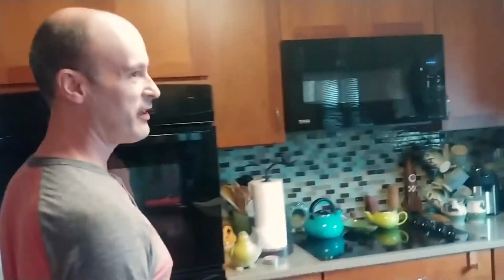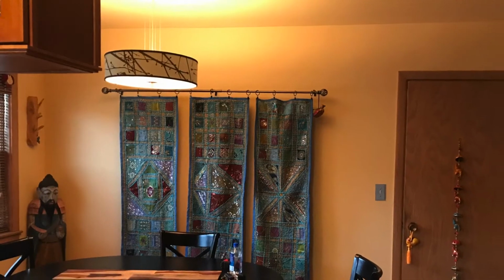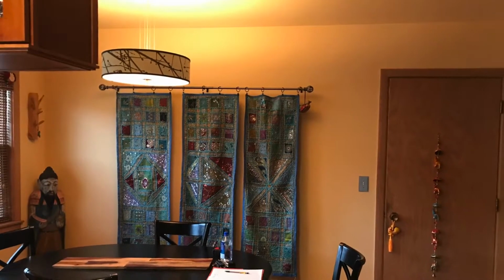So let's take a look at the kitchen. The reason for the kitchen repaint, other than that I just am tired of the color, is I also have a little bit of water damage here in the kitchen and the ceiling. So using it as an opportunity to fix the water damage, but then also as a reason to get a new paint. Gotcha. Right now it's like a flat yellow on the ceiling, and then we're looking at similar, within the same tone on the walls.